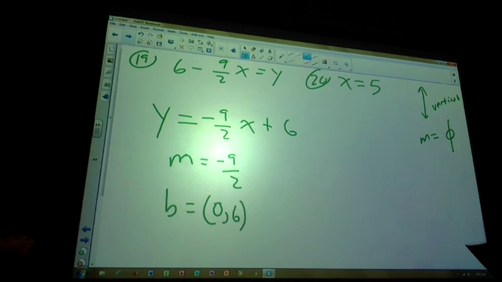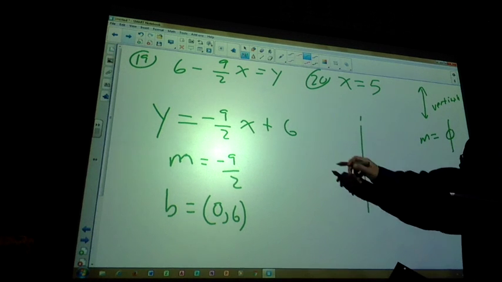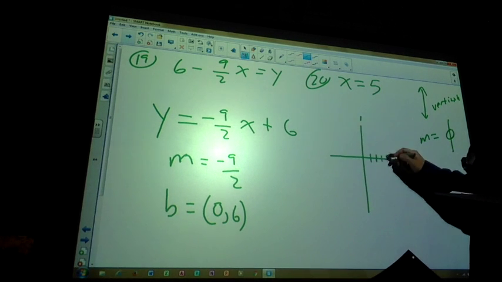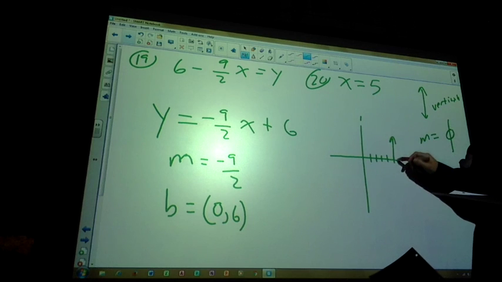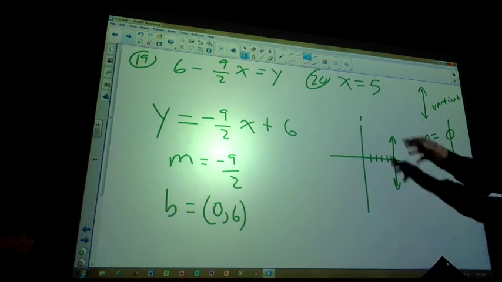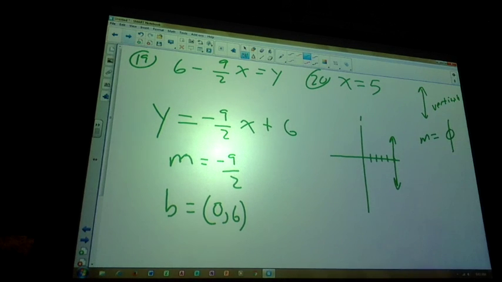Then can't you still put this in y equals mx plus b? It's actually in y equals mx plus b. There's no other way to put this. I was thinking, wait, if x equals 5, y equals... Because x equals 5 is, this is all it is. 1, 2, 3, 4, 5. It's this line right there. That's in standard form as is, or in slope intercept form. That's really the only way you can do it.